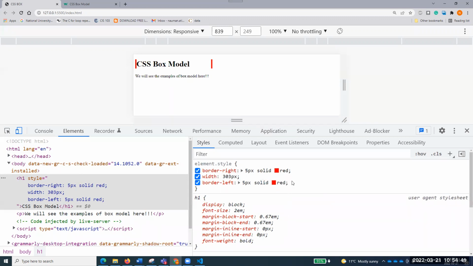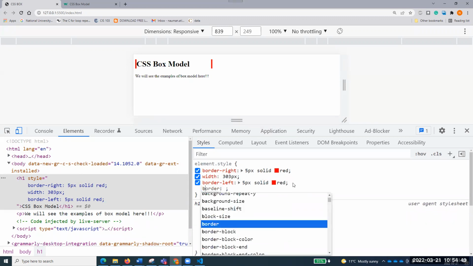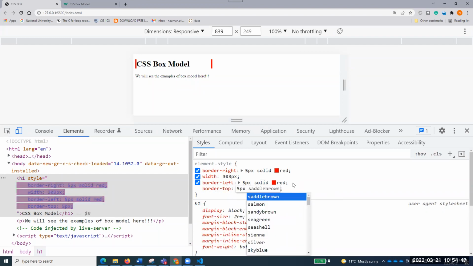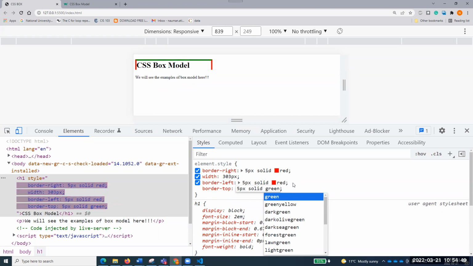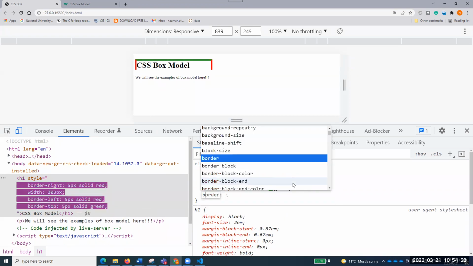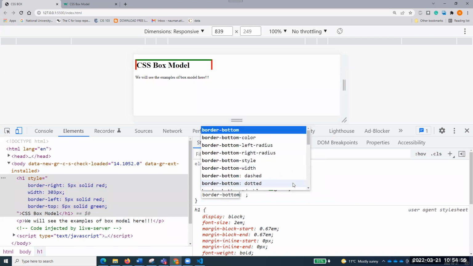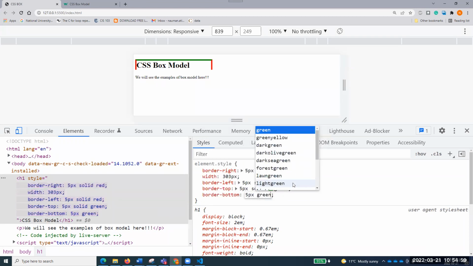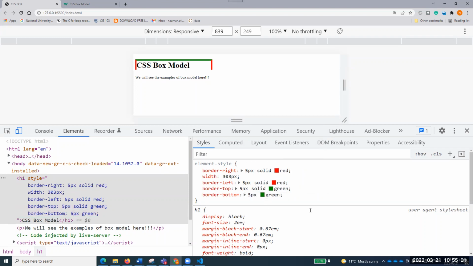And I can say, okay, I want border on the top, border top, 5 pixel, but this time a different color, green. I want a border at the bottom, and I want a 5 pixel border of green color. Now I'm not able to see that. Why am I not able to see that?